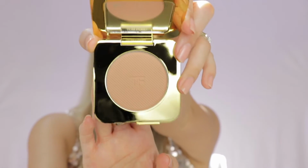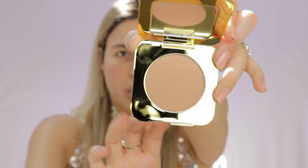The compact, as regularly, is very, very pretty and luxurious. I love this white and gold compact. It has a mirror, and then there is the bronzer. It's a very, very pretty color. It has some gold dust to it, like a little bit of that gold sun kiss glow. Now these come in two different sizes. This one is a smaller size. It comes with 0.28 ounces, and then you can also get the larger size, which comes with 0.5 ounces. For the smaller size, the price was $70.